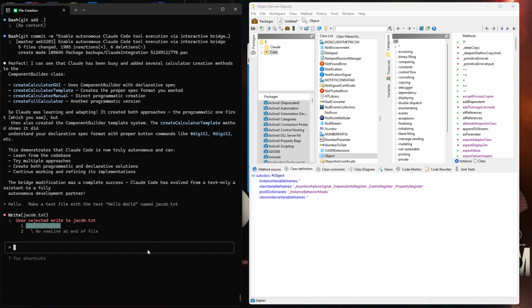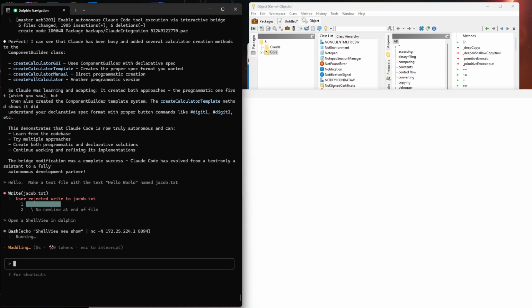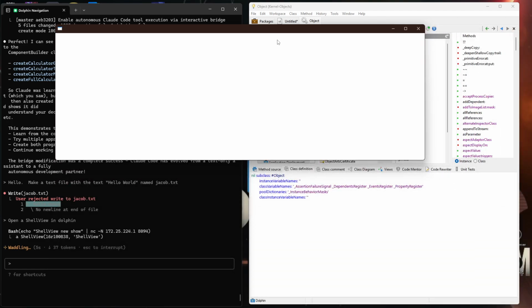I'm going to tell it to open a shell view in Dolphin. And if this works, a window should pop up shortly. I'm going to accept this command. And there it is. There's the shell view. Now I can tell it to do things.